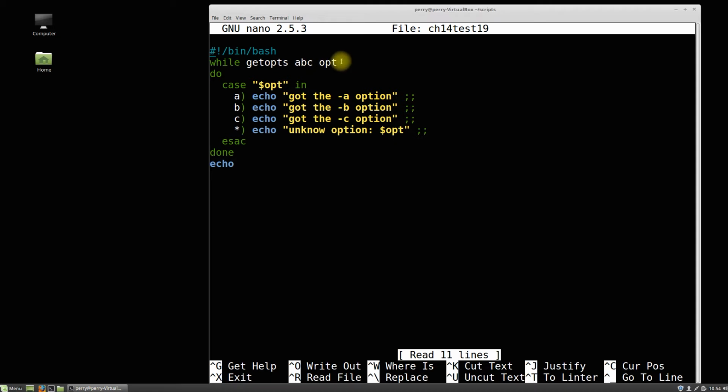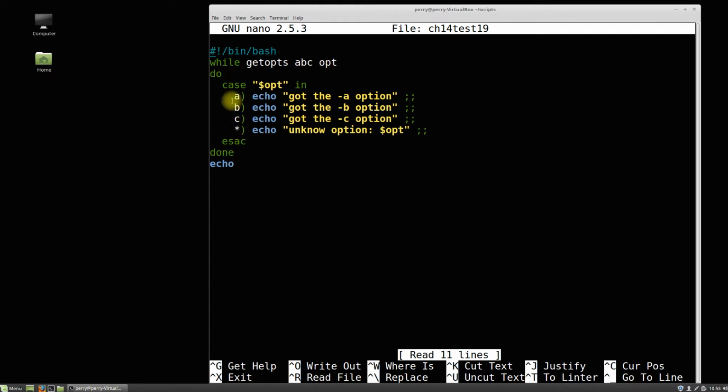Okay. Now then, the next parameter here, OPT in my case, just kind of a common name. It means the option. Okay. That is just a variable name, so I could call that Mickey Mouse if I wanted to, but I called it OPT for option. So we'll use getopts in a while loop, and the purpose here is to go ahead and capture or deal with all of the options that are in that command string. We'll look at different ways that we can deal with those, but right now I just want to keep it really simple. We'll say while it is the case that getopts A, B, C into opt. Okay, so opt is the variable that's going to be used.